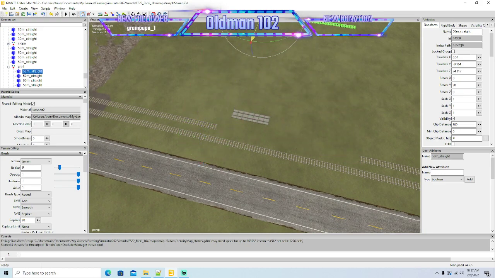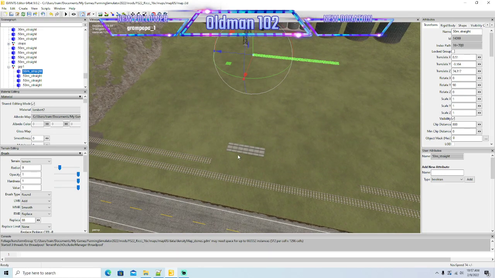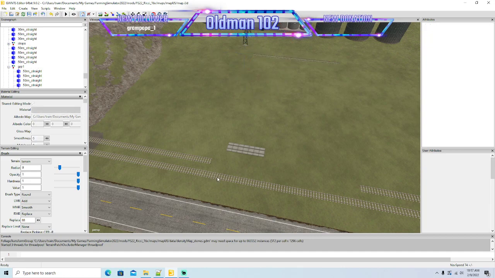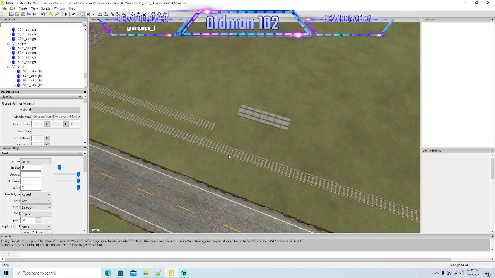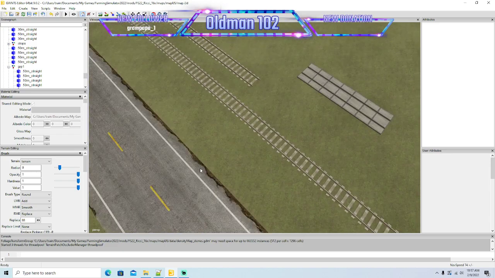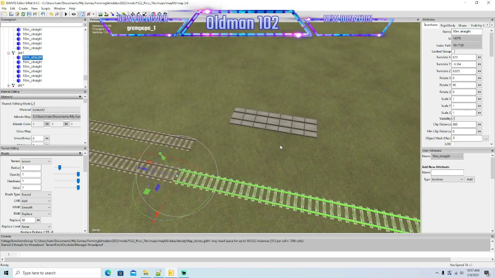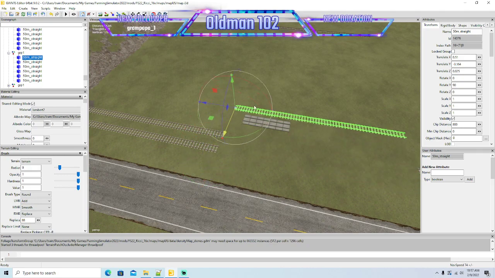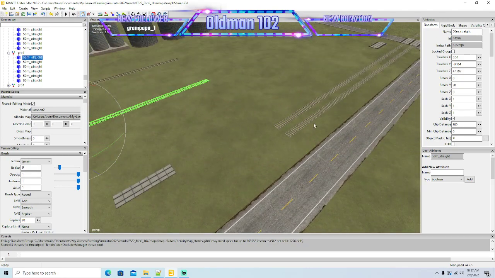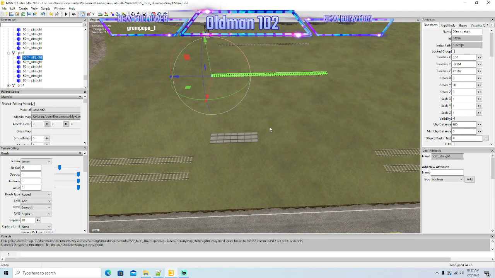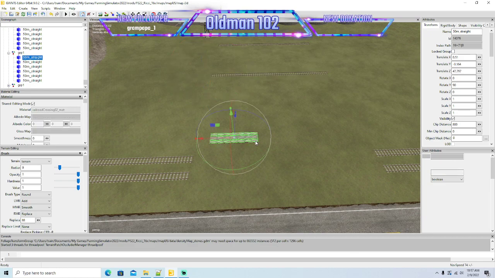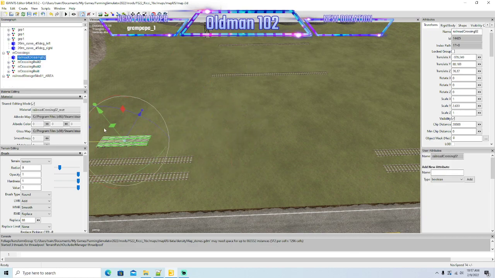Let's move this guy out of the way. Give me the track. There we go. Let's move that guy out of the way for a minute.